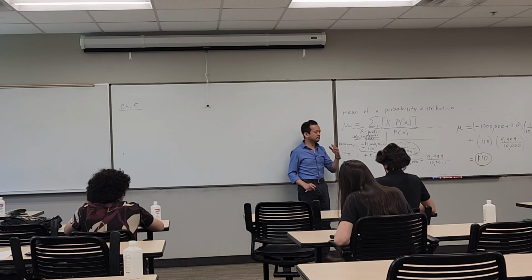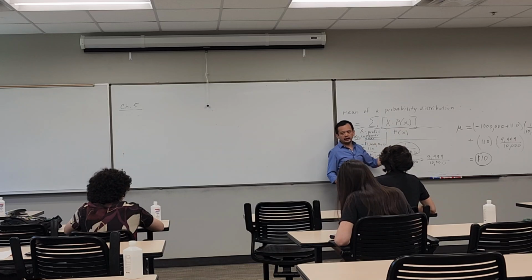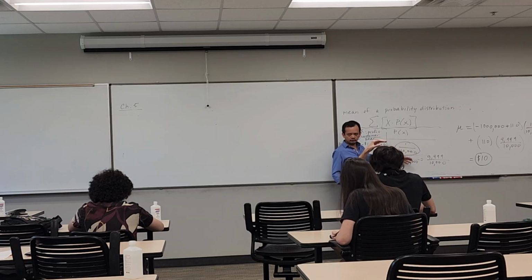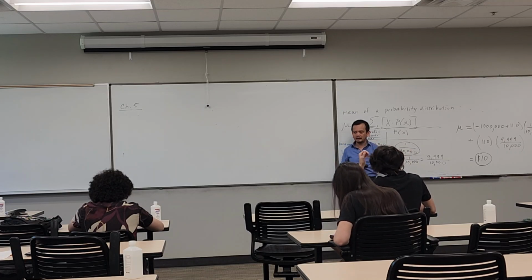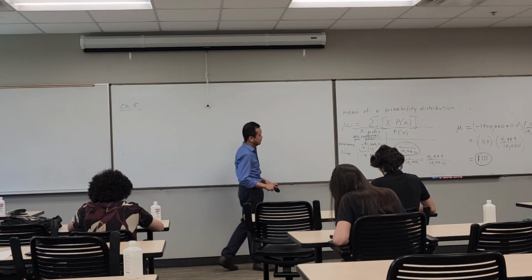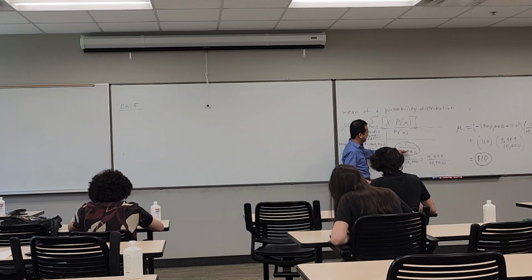The only thing is that some calculators will treat this probability as being a frequency, and it will only expect whole numbers for the frequency. If you enter a decimal number as these probabilities, then the calculator might give you an error. But there's a way to get around that. So if that applies to your calculator, then see me after class. Or I'll go ahead and show you now. That might affect a lot of students.